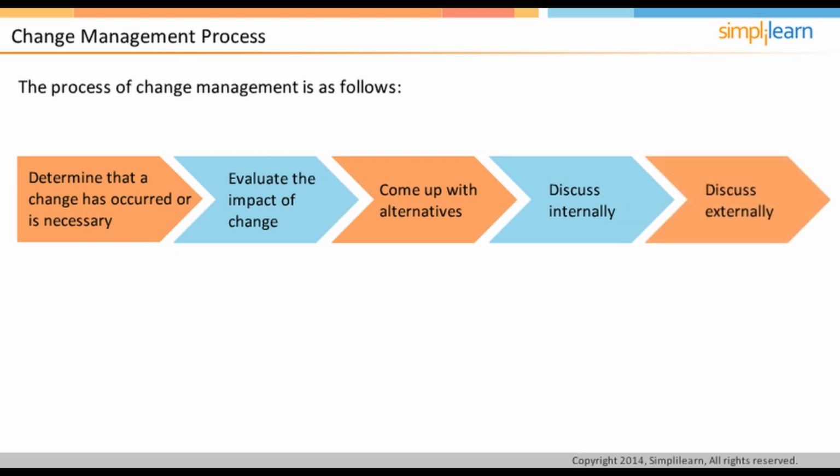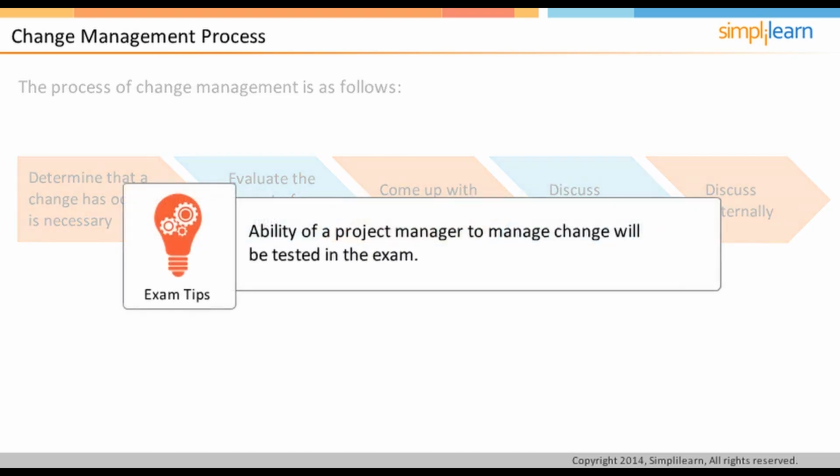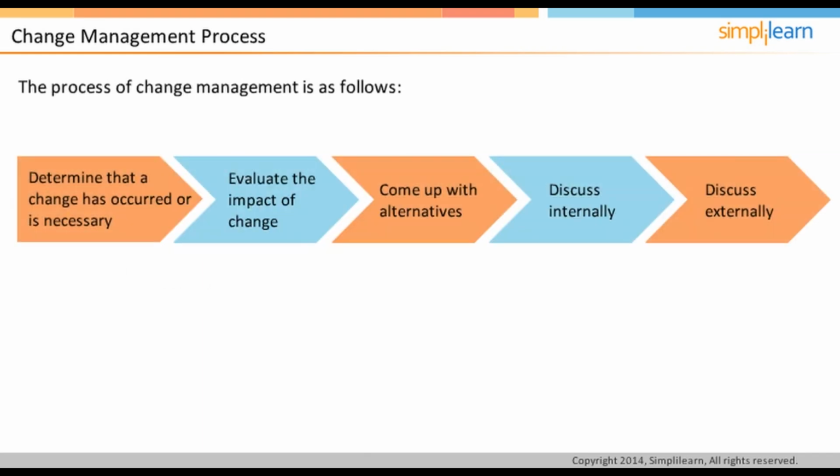If the project will have an impact on the agreed baselines of time, cost, scope, and quality, one needs to get in touch with the external stakeholders and the customer. These steps are an important aspect of a project manager's job, and the ability of a project manager to manage change will be tested in the CAPM examination. In the next screen, let us look into a business scenario to understand this concept better. After reading the problem statement, click the Solution button to look at a possible answer.